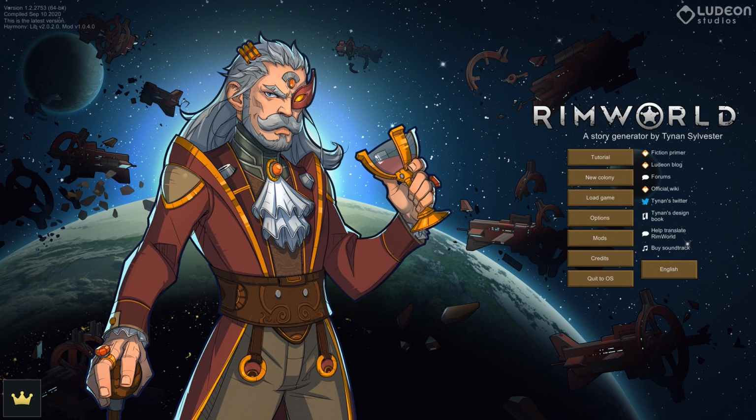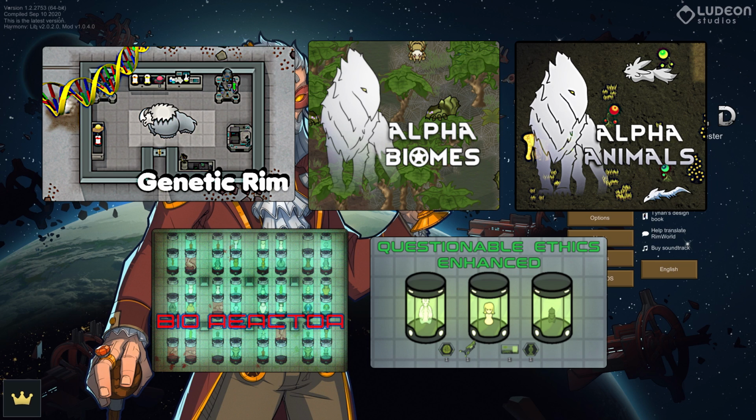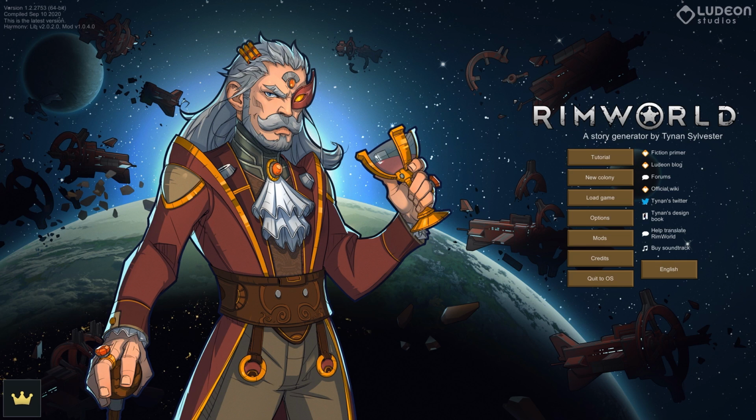Rounding out these mods is Questionable Ethics Enhanced, which lets us make clones and organs, should we so desire, and the Bioreactor mod, which lets us use prisoners as an energy source. Neither of these is strictly necessary, but they're fun, and really I think we need them to kind of complete this whole mad science vibe. I also want to add a challenge for myself, which is to actually use the creatures we create in combat. That's something I almost never do, but this setup just kind of demands it.